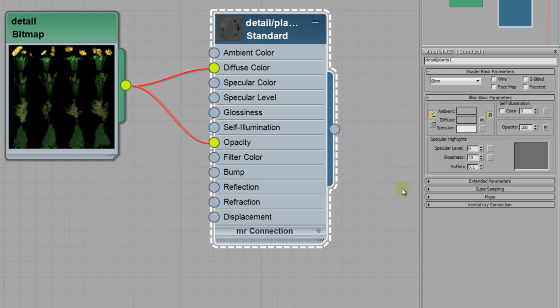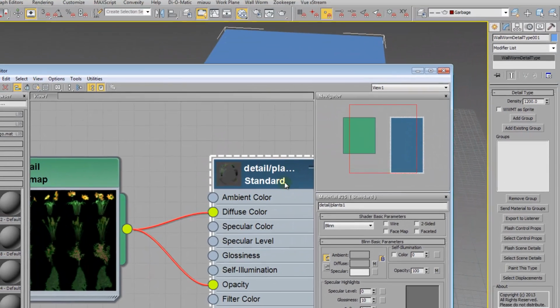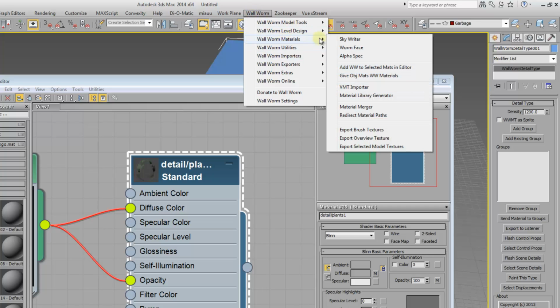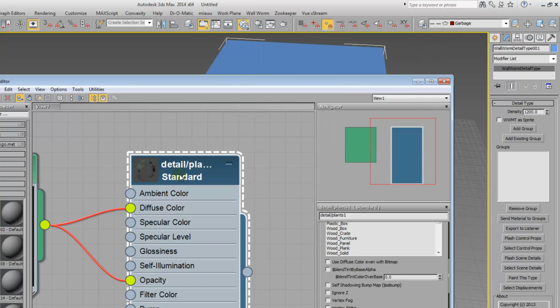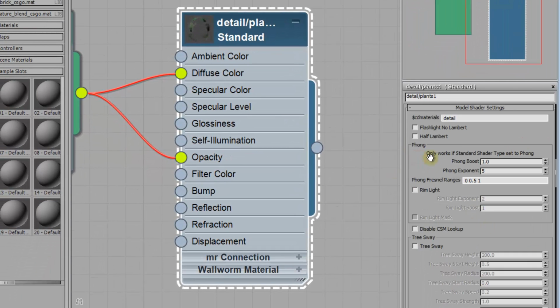And to make this material ready for exporting into the game engine, we need to select our material and click an option. You have to have Wallworm installed for this, and choose Add WW to Selected Mats in Editor. You'll see that this object now has a bunch of new options.